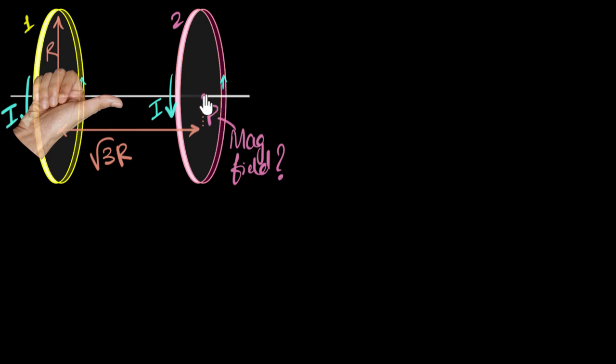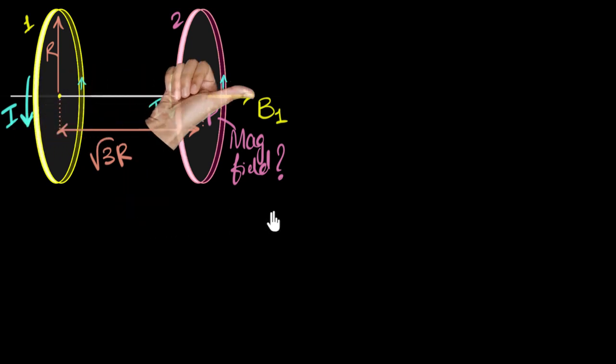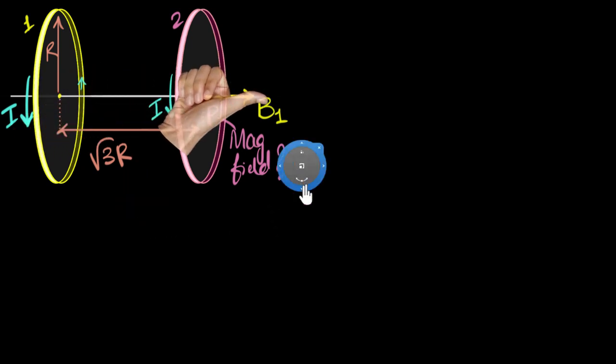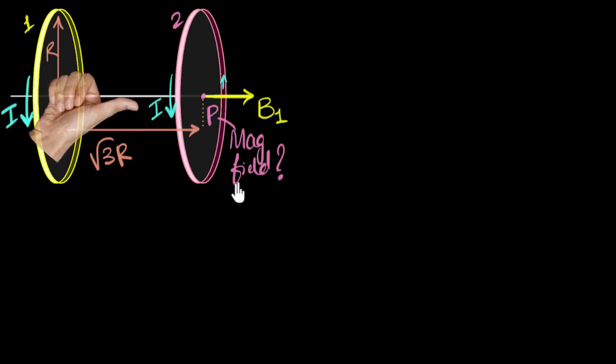So the magnetic field over here due to this coil, which I'm gonna use yellow to represent, it's gonna be this way. Maybe call that as B1, magnetic field with the first coil. And what will we do to the second one? Well, the current direction is the same, so my right hand is gonna look exactly the same. And so the magnetic field will be in the same direction. So that's great, we just add them up. So the magnetic field with this coil will also be in the same direction. So it'll be B2. And now we just have to figure out what these two are, and we just add them up.